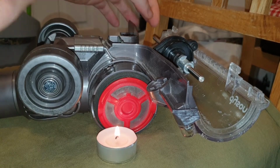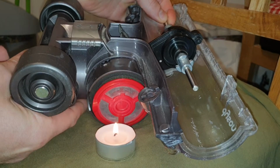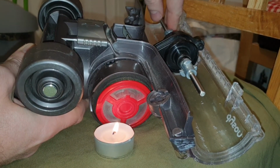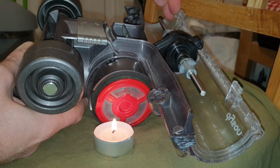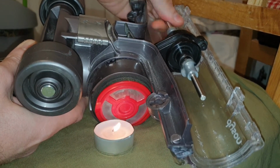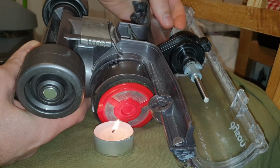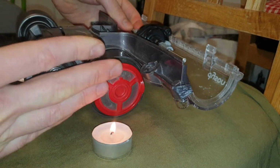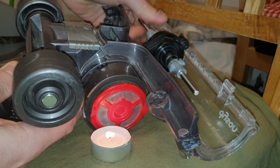Another way to test if the airways are clean is to reverse the direction of spinning and try to blow a candle. In this direction you cannot blow it and there's no effect, but when you turn in this direction, it actually starts to blow the candle. So if everything is fine, when you're spinning in the reverse direction and you put, for example, your face here, you'll feel the blowing of the turbine.